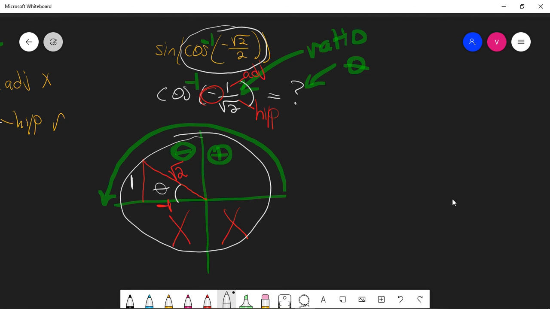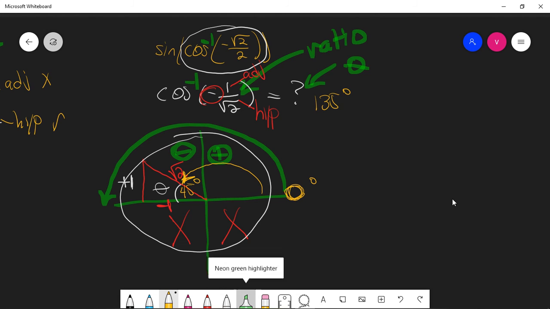Hopefully you realize that this is the second quadrant. So in the second quadrant, y's are positive, x's are negative. And hopefully you also realize that that special angle there is 45 degrees. So starting at 0 degrees, going to this one right here, where your 45-degree triangle is in the second quadrant, that would give you 135 degrees. Okay, so in is the ratio, out is the angle.